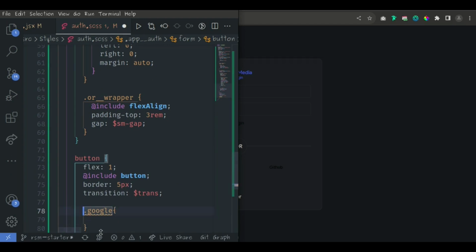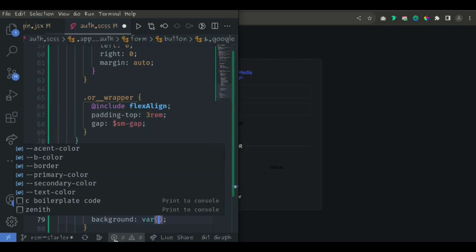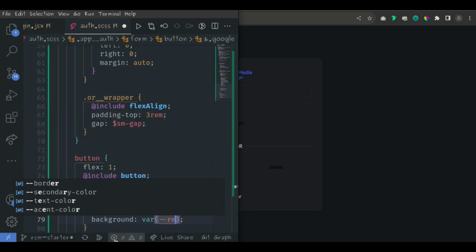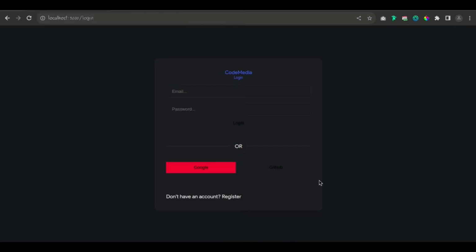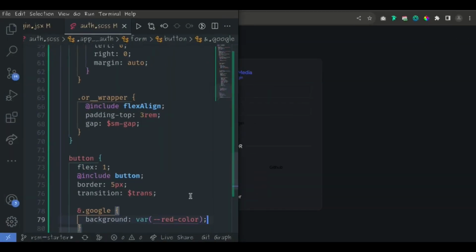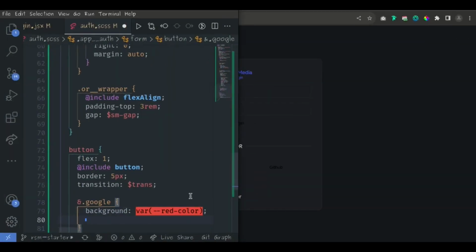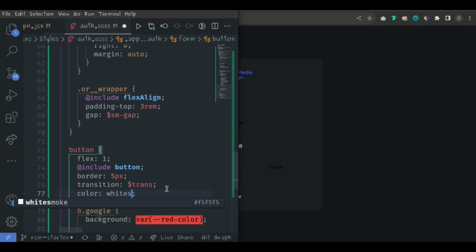In order for me to do that, I need to add the pseudo class, the and symbol, because I'm using it as SCSS. Then I want to target the background and give it here the var of red color, just like that. And if I go back here, you can see. And also I want to give this button some color of white smoke.